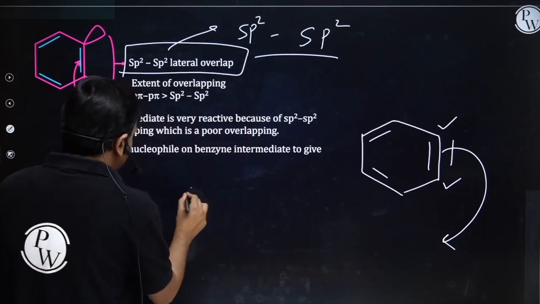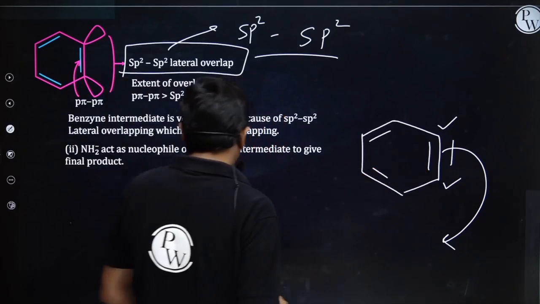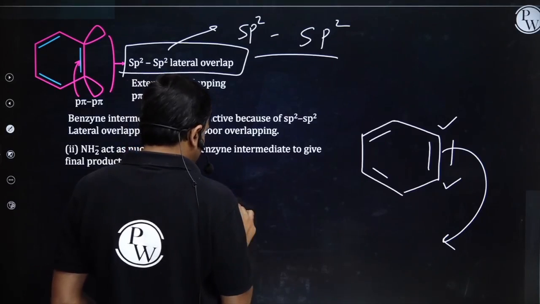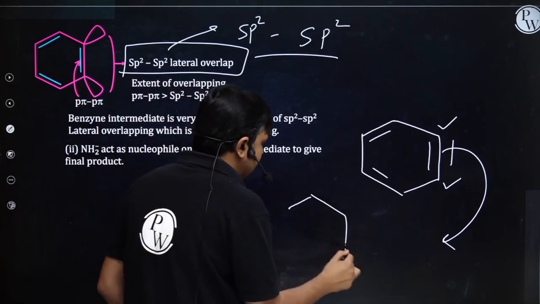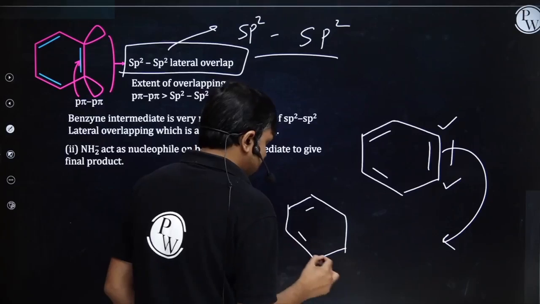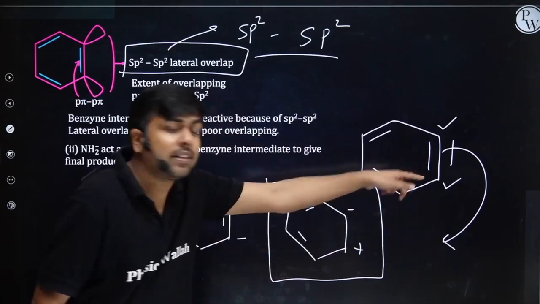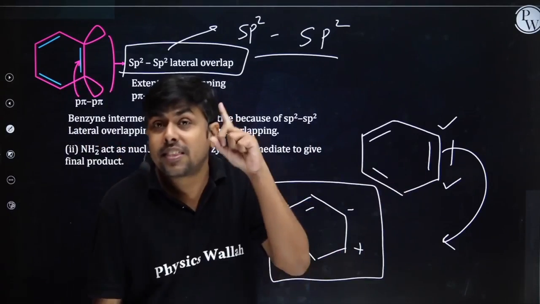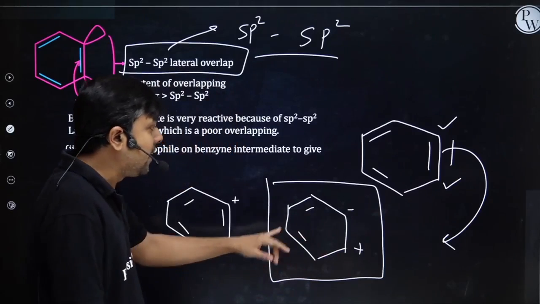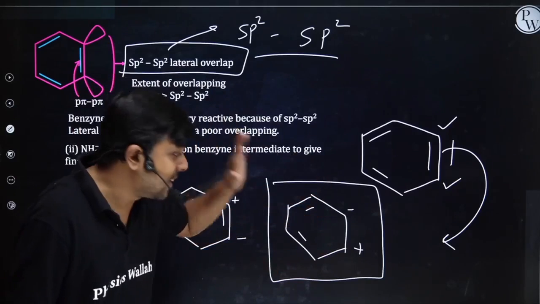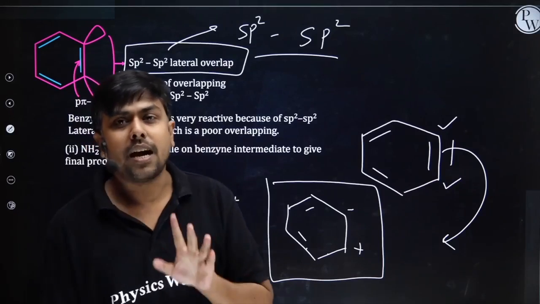Students, now this benzyne is highly unstable. So this benzyne will split like this. Here this particular pi bond will split like this: positive, negative, right? Or we may have the structure like this: negative, positive. While cleaving this particular pi bond, you need to check the stability of the carbanion and carbocation. Simply check the stability if any group is attached, then check the stability of this carbanion and accordingly form the carbocation and carbanion.